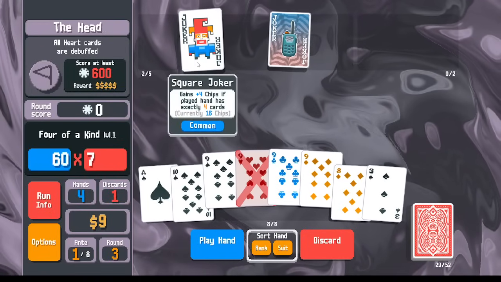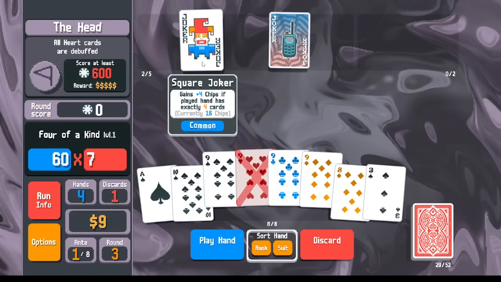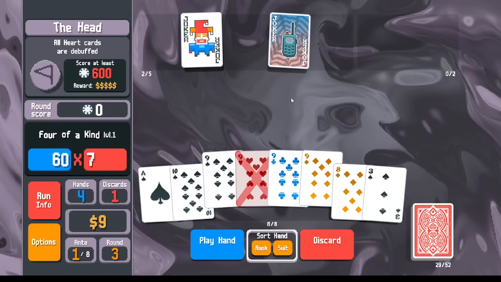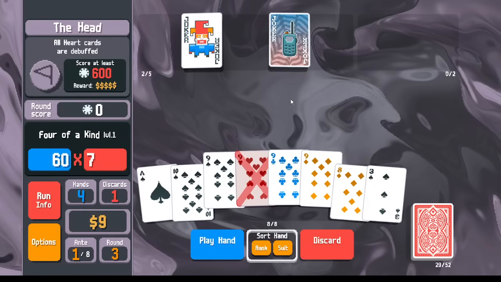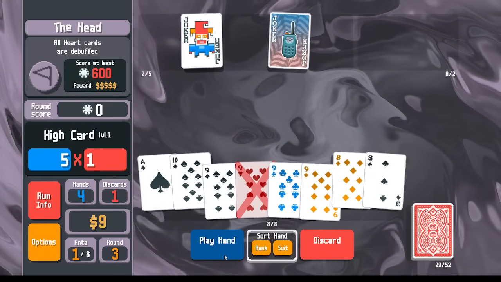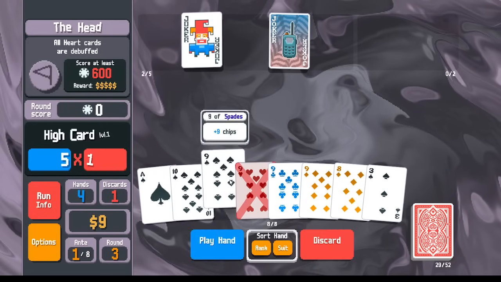So we're going to do the same thing with the Square Joker that we did with the Bus, where we said, okay, early on, don't waste any hands. Save your money. Build up your interest. Later on, we can do something like this. Later on, we can play any 4 cards to level up the Square.